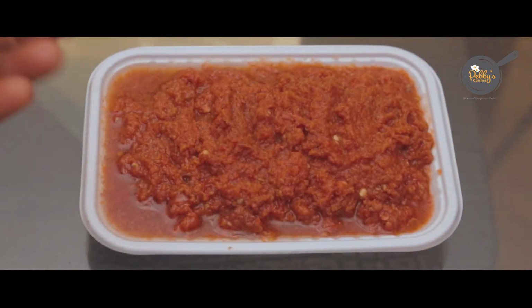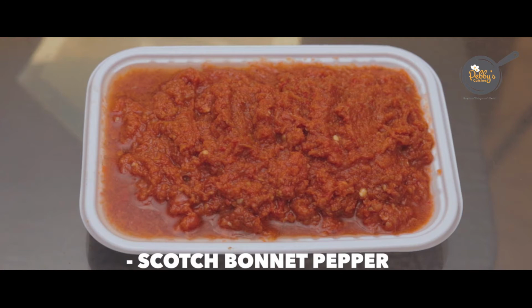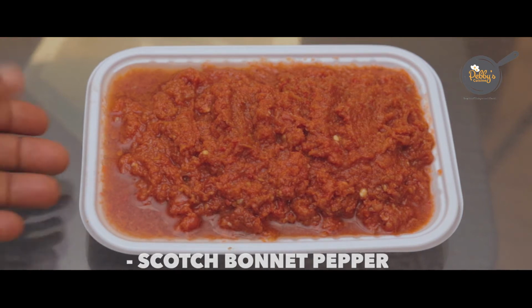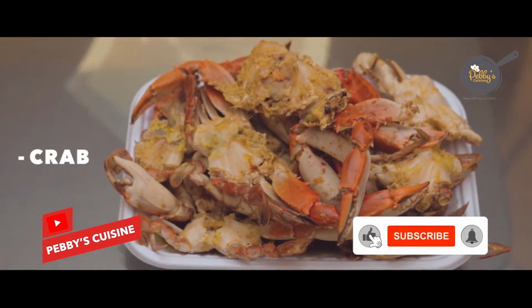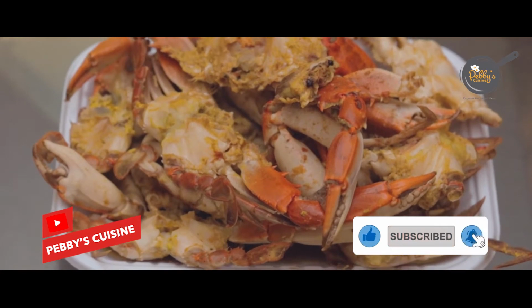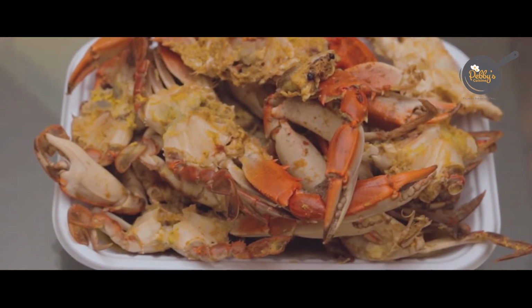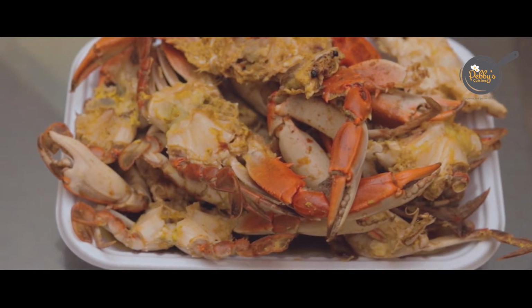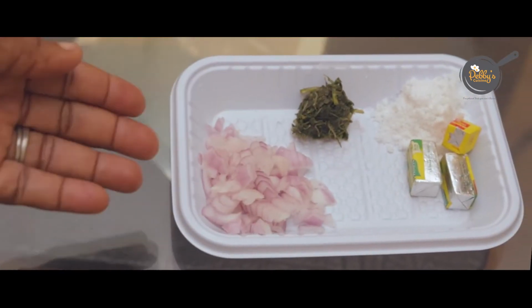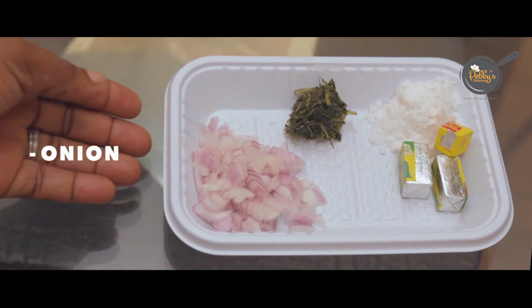We have our already steamed pepper, onion, and just a few fresh tomatoes. Then we have our seafood, crab, already steamed, spice like seasoning, a bit of pepper, and salt just to taste. Then we have our chopped onion, washed bitter leaf.